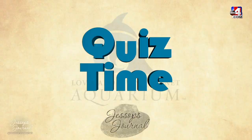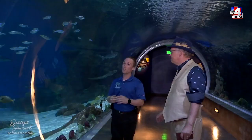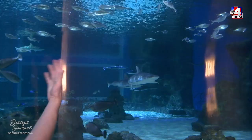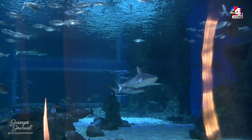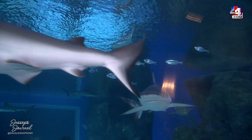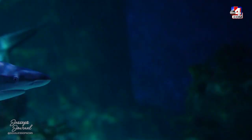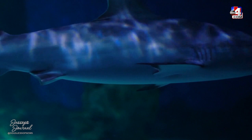Quiz question: why don't the sharks eat all the fish in here? We take really good care of these sharks — we feed them three times a week, so they get plenty of food. The way we feed them also makes them less likely to go after the other fish. We actually teach our sharks how to read shapes — a red octagon means stop, a green triangle means go — they recognize shapes without any words.